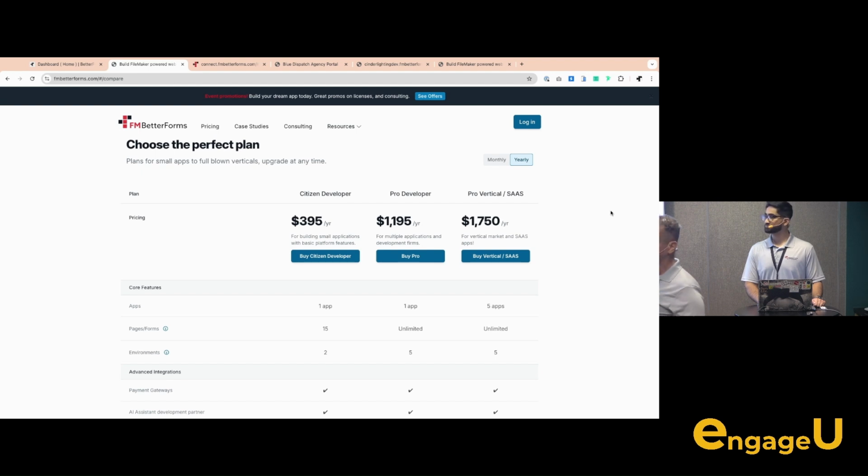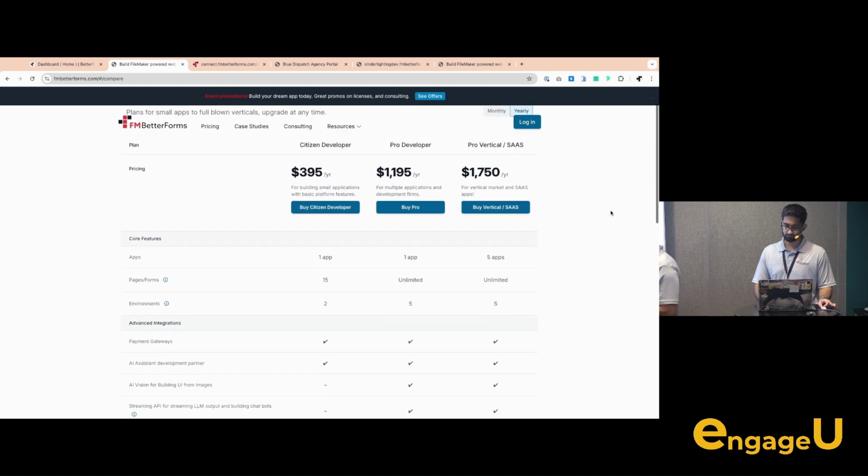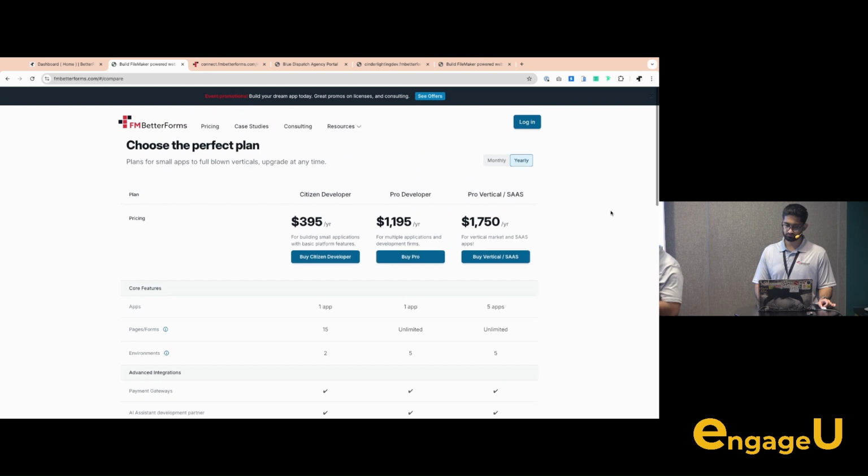Citizen Developer is great for building small, simple apps like the one you're using right now. Pro Plan is more like for those apps that Hassan was demonstrating. They're a little bit more complex, right? The difference is one is about $30 a month or so. The other one ends up being about 100 or so dollars a month. BetterForms has full development environment, staging, production environment. So that means you can have totally isolated areas where you're developing, and then you can deploy to production really easily. So you get a few extra environments for a bigger app because usually you have more infrastructure around that.